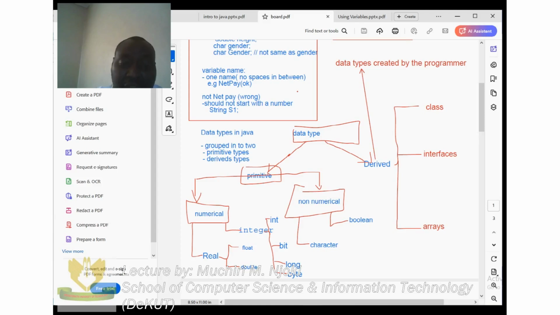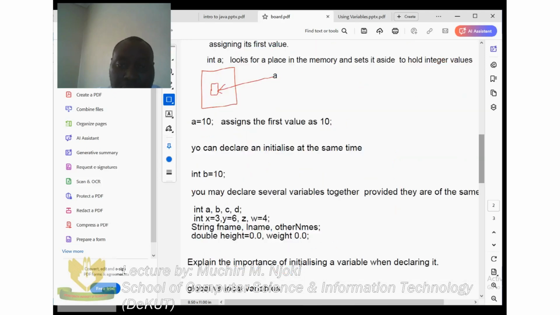Numerical can be real or integer. Real includes float and double. Integers have much more than this: integer, byte, long, and I gave you some assignment to read more on this. Then for non-numerical, you have boolean and character. For derived, we have interfaces and classes, and we shall be discussing the classes and interfaces much more.